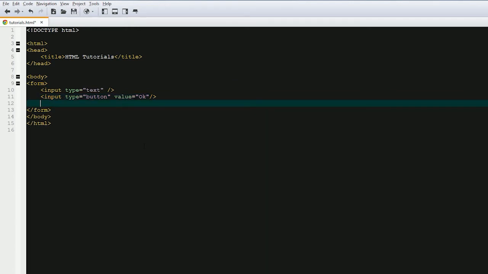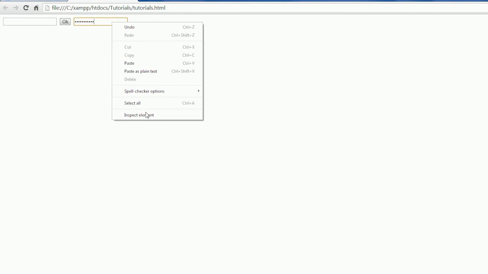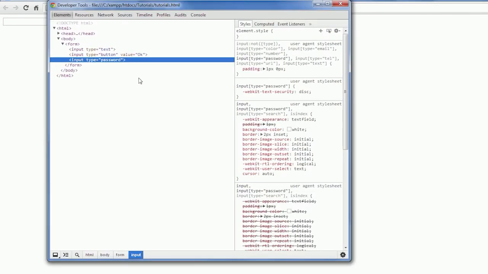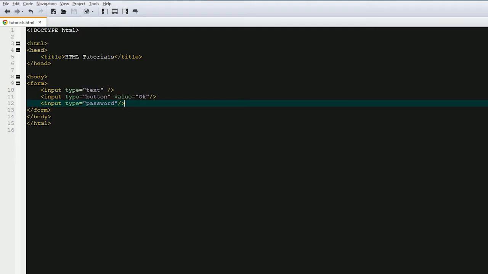So, there's a couple of other input types we can cover. We have input type, and we can have what's called password. And when we have this, and we refresh it, we can see that it does the dots thing when you type in a password. Now please note, this is not any measure of security or encryption or anything like that. This literally just means that the person who's typing in, someone else looking over their shoulder, they can't see their password. That's the only difference between that and this. It's still a text-based input.